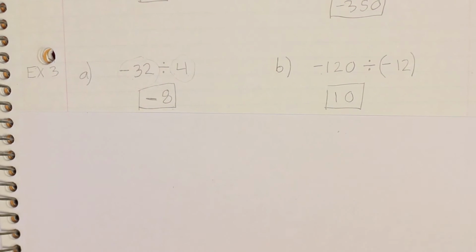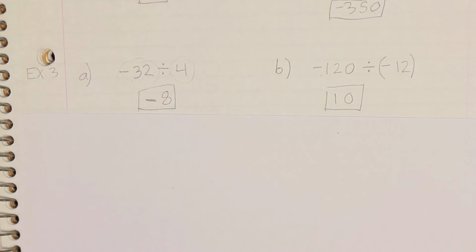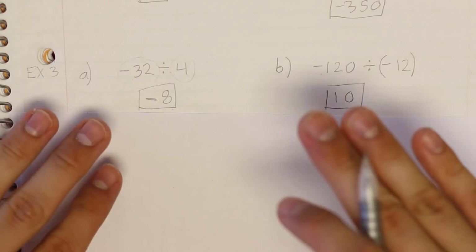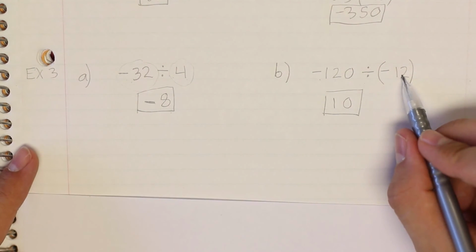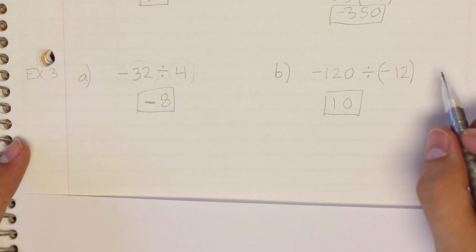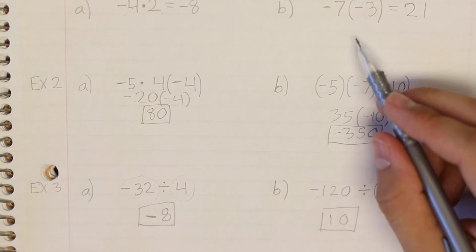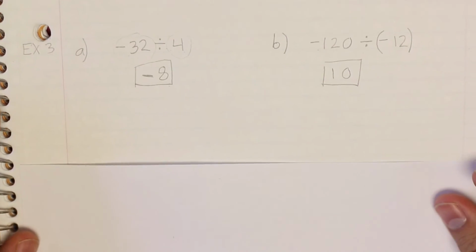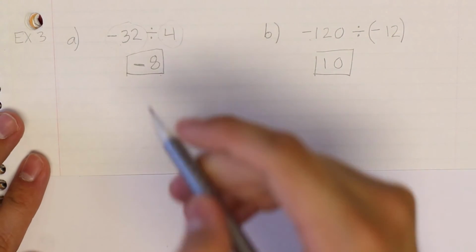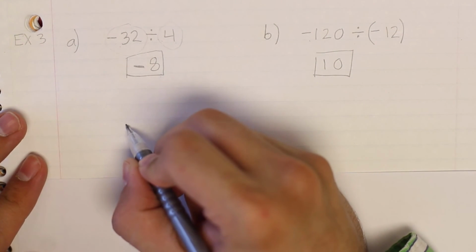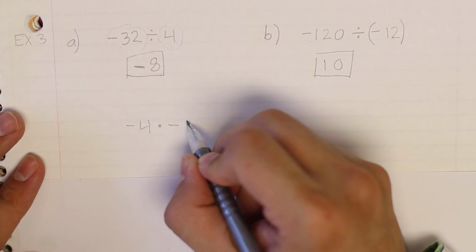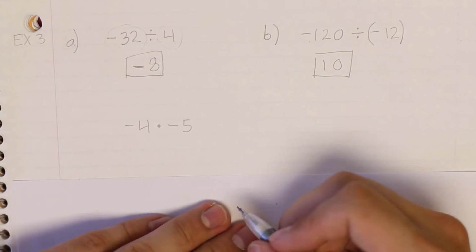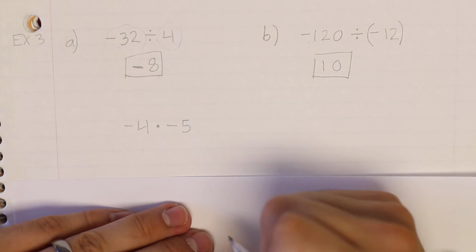Okay. So I want to go over one last thing. Remember, if you have any questions, write them down and be ready to discuss in class. But write down one last thing. It's important that if you noticed up here that this negative number is inside a parenthesis. And a lot of these other negative numbers are inside parentheses. It's important that when you are writing this down, that you do not write down negative 4 times negative 5 like this.